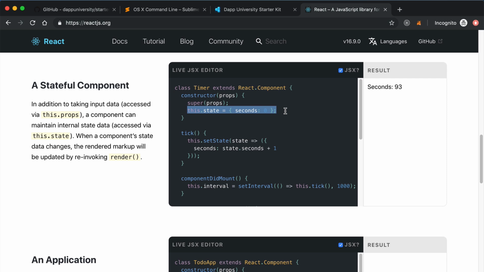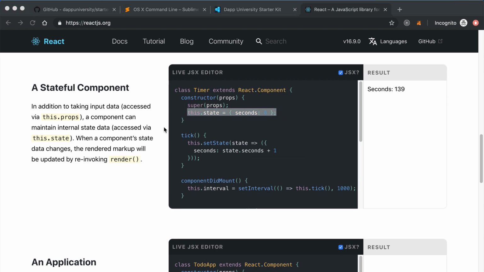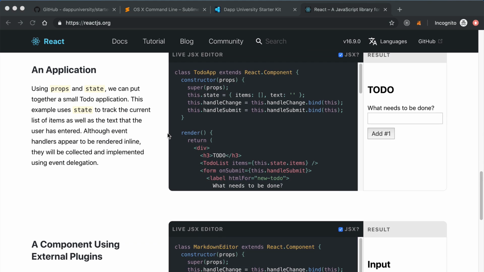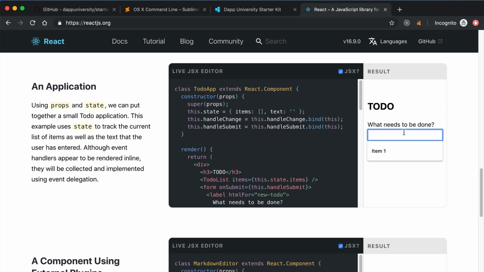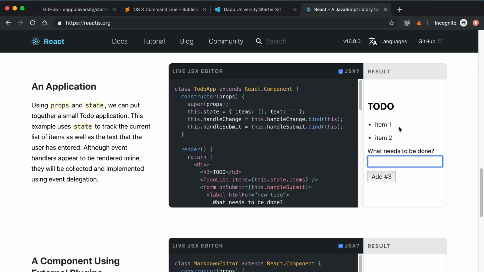So what is state? Well, state basically tells your browser, it's hard to define the word state without using the word state. So let me just show you here in this to-do app, right? So over here in this to-do list, we can see item 1, right? Add, item 2, all right. So in this case, if I refresh the page, item 1 and item 2 would go away, right? And that's because this to-do list has a state. Well, the state represents what items are on the to-do list, right?